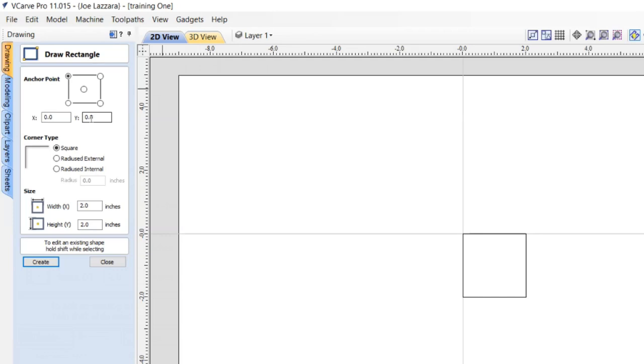Now there's some other cool things with the rectangle. Okay, we've spent quite a bit of time on rectangles to help you understand this at a deep level. I hope that you've got some things so far. Now I'm going to show you some very cool things that you can do with a rectangle to add a lot of accent to your projects. Wham, bam, thank you, ma'am. Check this out.